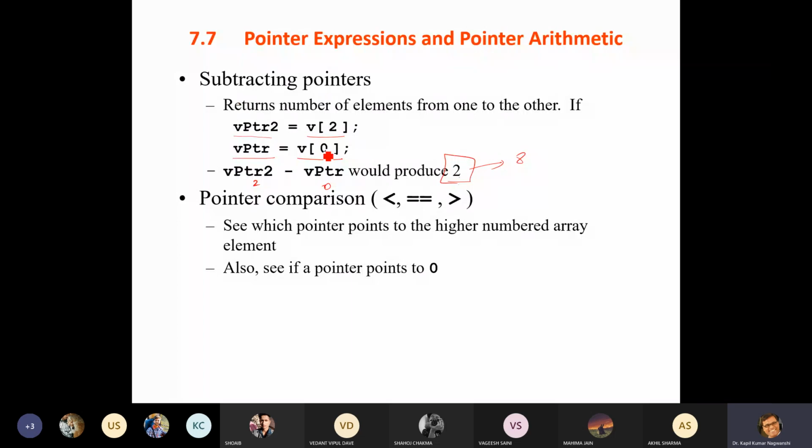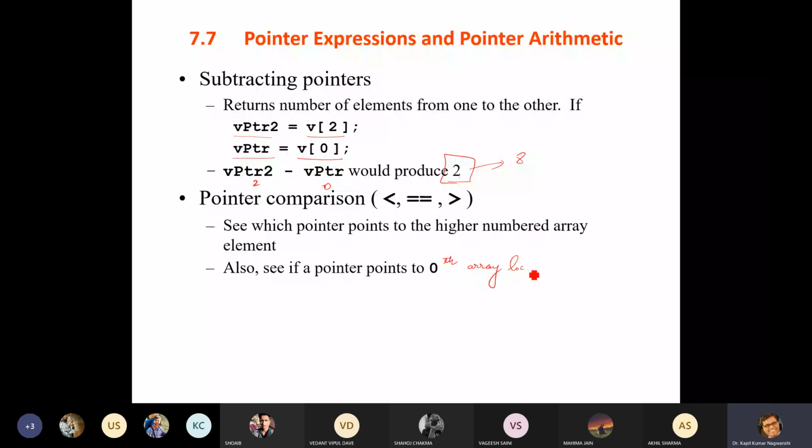It is a very important thing that you also see if the pointer points to the 0th array location. This returns the number of elements from one to the other.